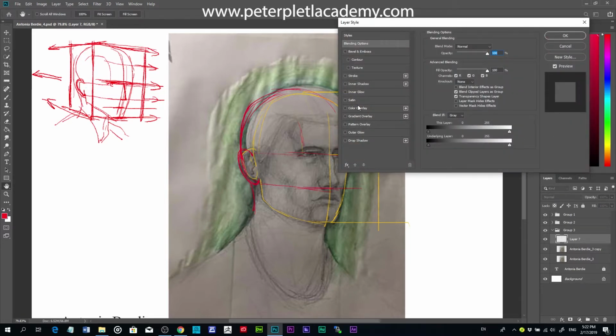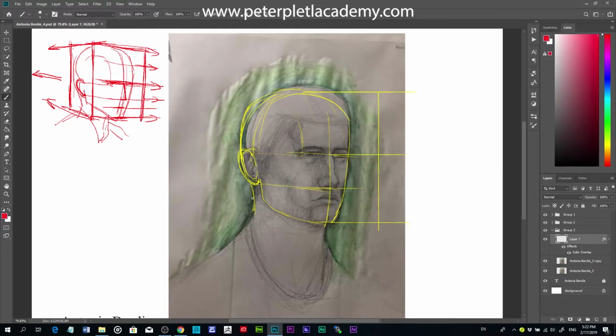Let's make all the lines yellow so you can see the difference. Alright, it's longer, and also the shoulder comes like this. Alright.